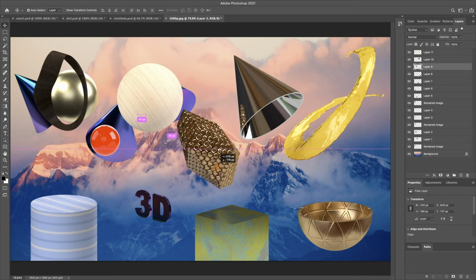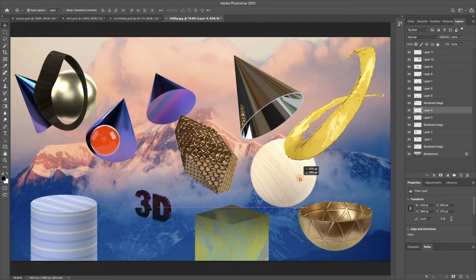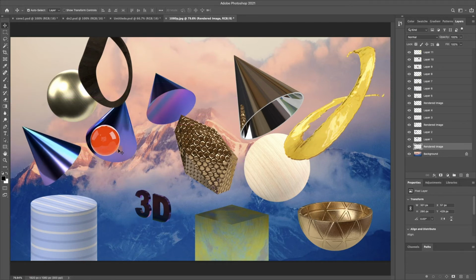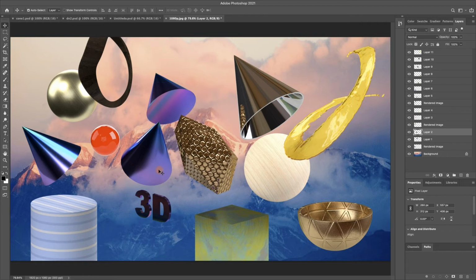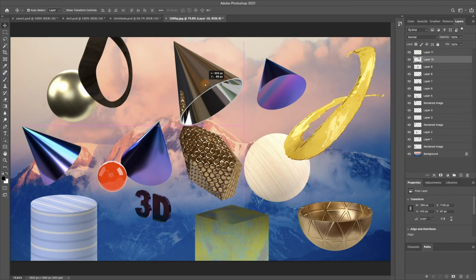Again, all of this is using just very simple 3D elements. In the real world, you can combine them with other things, for example pictures, images, and photos, and put them together to make an even more interesting combination.